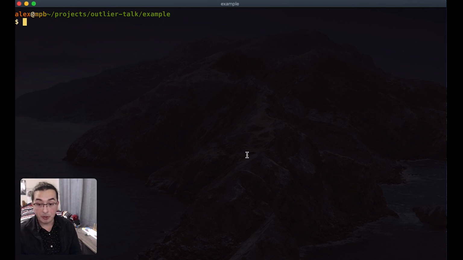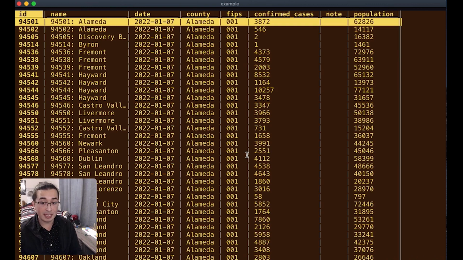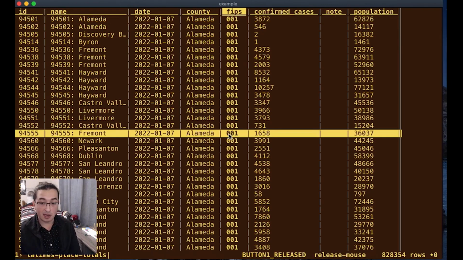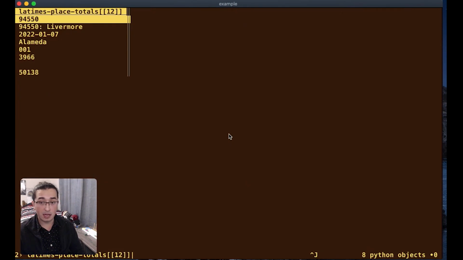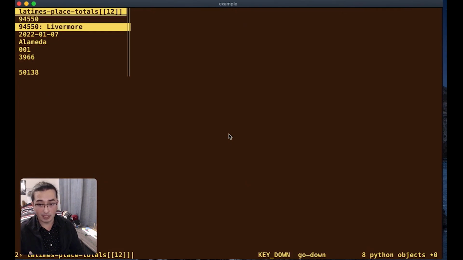So we're back on my terminal. We're going to take a look at the same LA Times CSV file that we were looking at before. To use VisiData, it is a command called vd, and you pass in the file of whatever data you want to look at, and it will load it into what looks like a large data frame. These are all the rows inside of the data set that we were looking at. I use the arrow keys to go over to a specific row. And if I click enter, then I can see more exact values from the row that I selected.